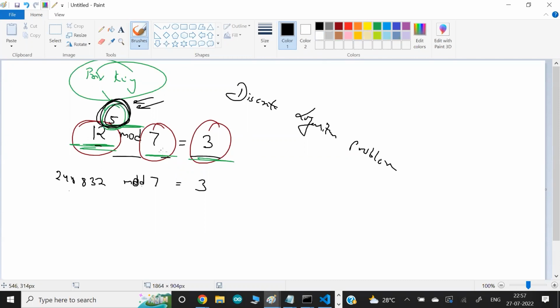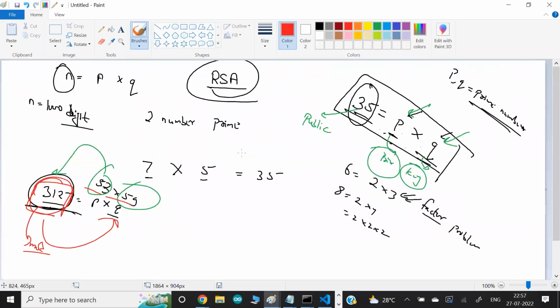Now again, this information, whatever data they have, they dump this data into some other number, and again some more mathematical numbers come up. I don't want to go into that right now, but this is the idea, guys. If not from Diffie-Hellman, at least from RSA you might get more clarity. That is a little bit simpler to understand, right?